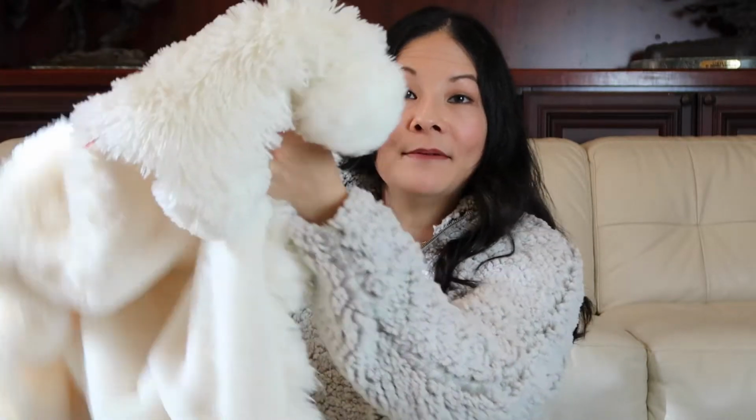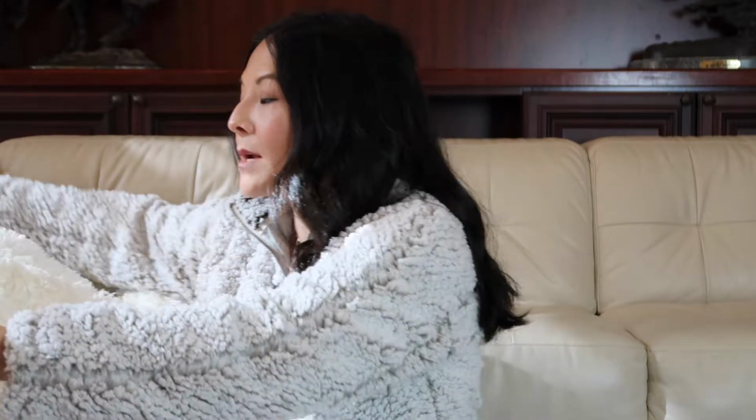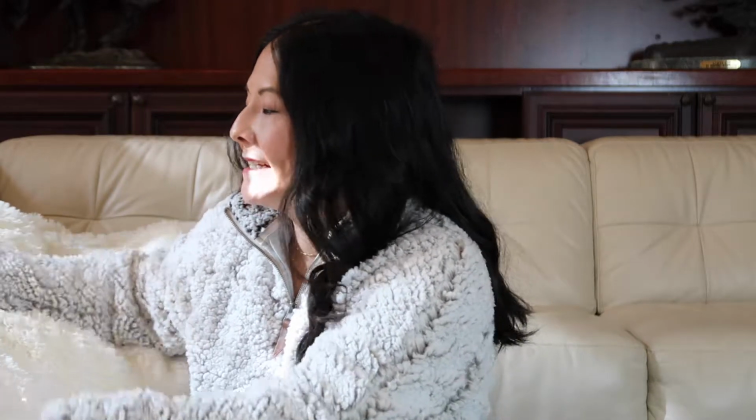your collection. I got it in the pristine color, which is their ivory version, and it has pom-poms, as you can see here on the edges. So really fun attention to detail. I think this would make a great gift. It comes beautifully wrapped in their branded ribbon, and it tends to be on a little bit of the heavier side. So for some people that don't like a heavier blanket, this may not be best for you. But in my opinion, the heaviness is what makes it great.